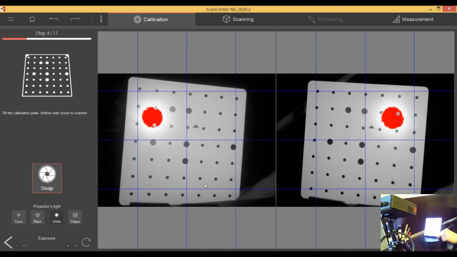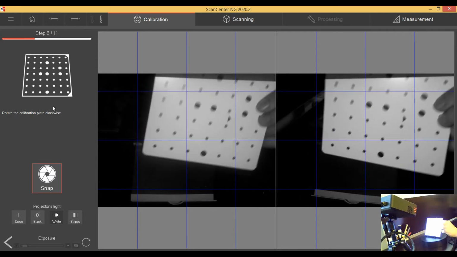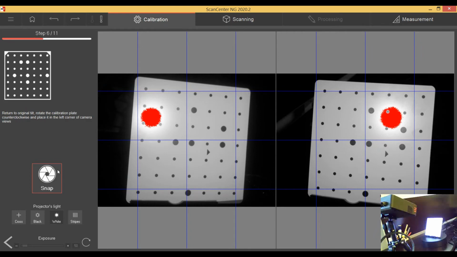Keep in mind, don't cover those areas of the points. Let's see if it's fine. Okay, so rotate the plate clockwise. Okay, I think we are able to do this like that. Okay, so it's fine. By the way, don't bother about the red areas of overexposure. You can reduce them here if they are really bad with that parameter, but in this case it's not a problem. It's a standard value.